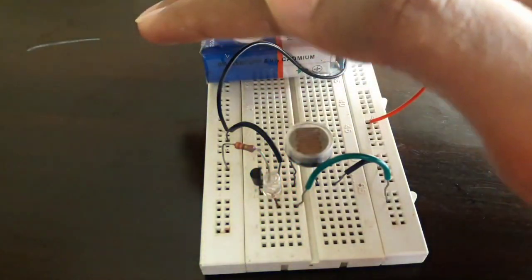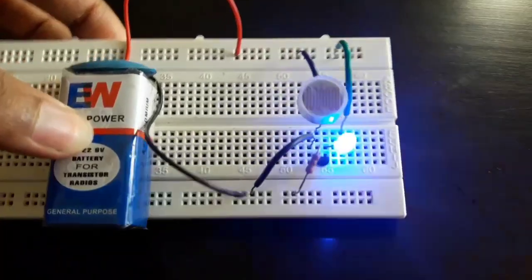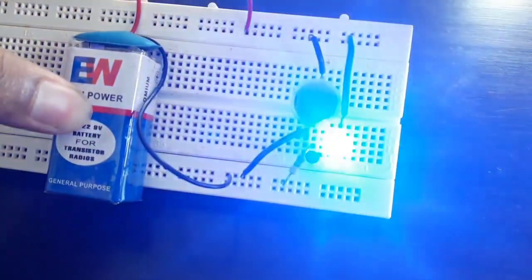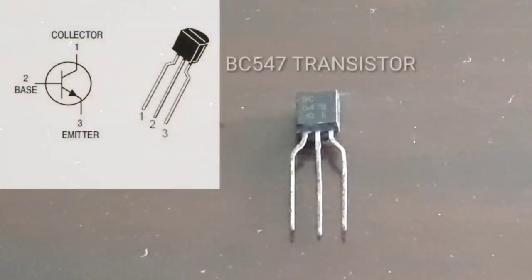Hey guys, I'm Troy Raojo and in this video I'm going to show you all how to make a light sensor on a breadboard. So you need a BC 507 transistor which has three pins known as the collector, base, and the emitter.